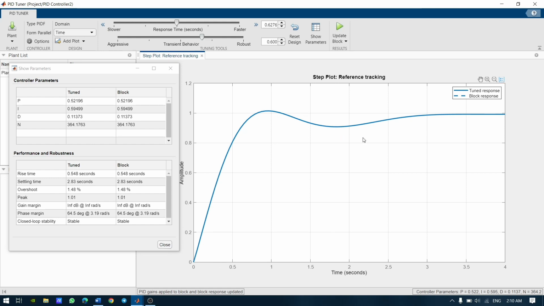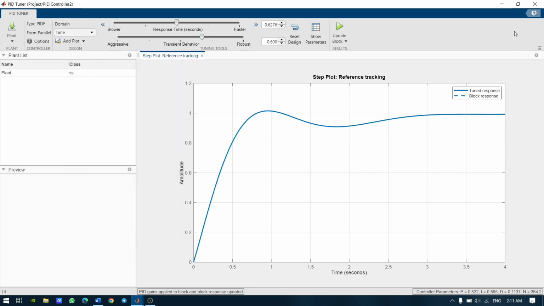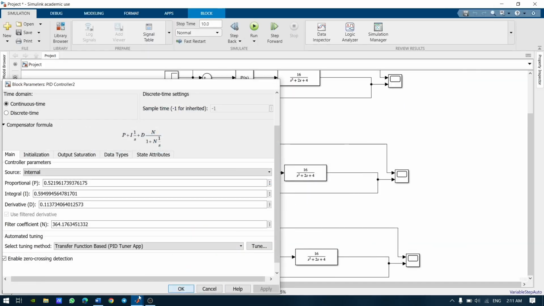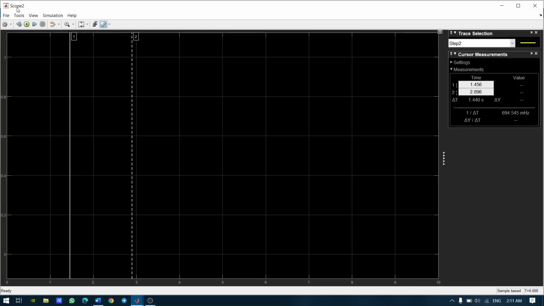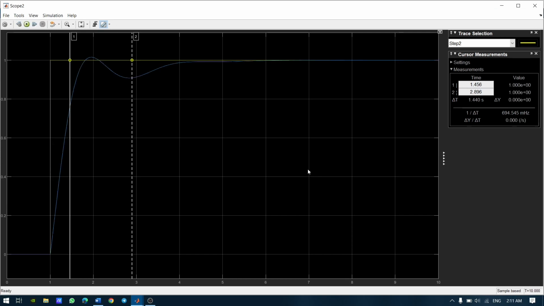We get the smooth and nice graph, which reaches steady state at 1 amplitude, and we compare to our scope. We run it. Okay, it will give the same output, steady state at 1 amplitude.